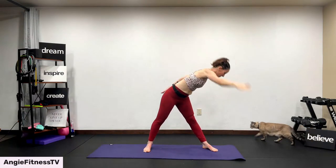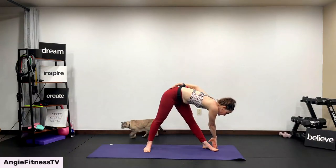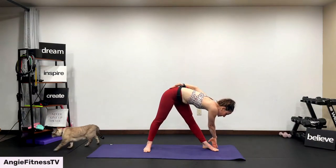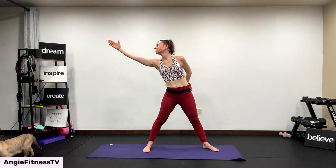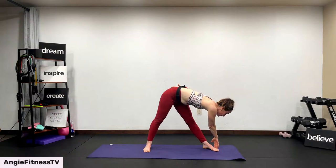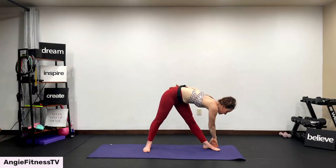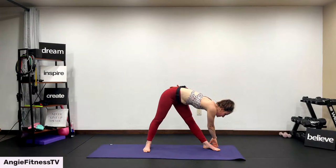Left hand. Why do you put me through pain? Why do you make me fail again and again? Reach. Why do you make me suffer? Take it up two more times. Reach. Why do you make me play this game?